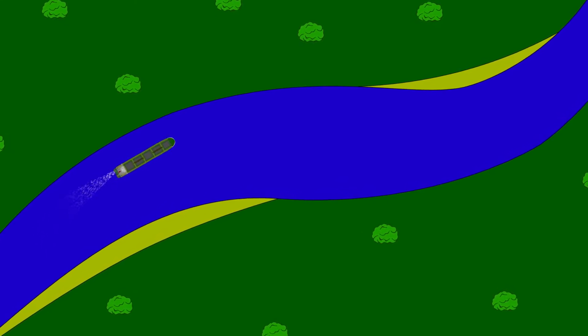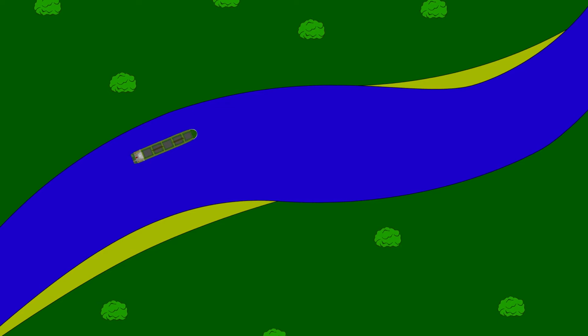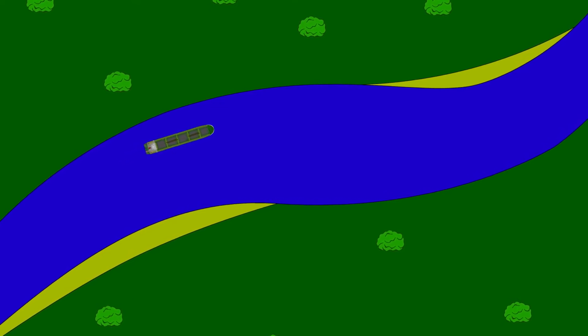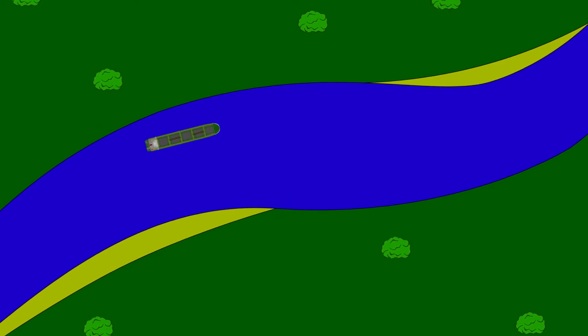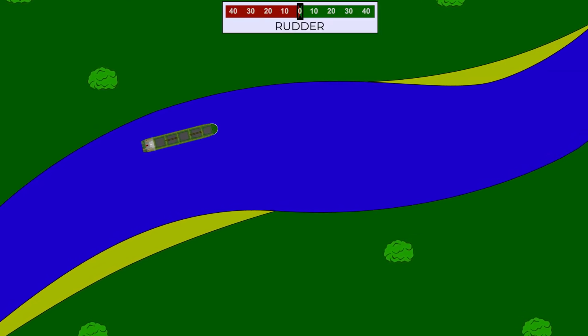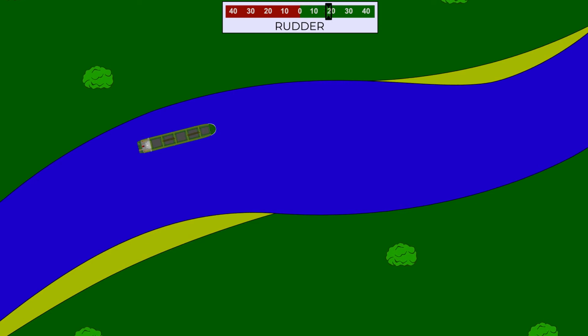As you make your approach, let your speed reduce until, ideally, you're stopped in the water as you're ready to begin. Remember, we're wanting to turn, so any headway is going to be a hindrance. The first step of the actual manoeuvre is to put your helm hard over, so in our case, to starboard.